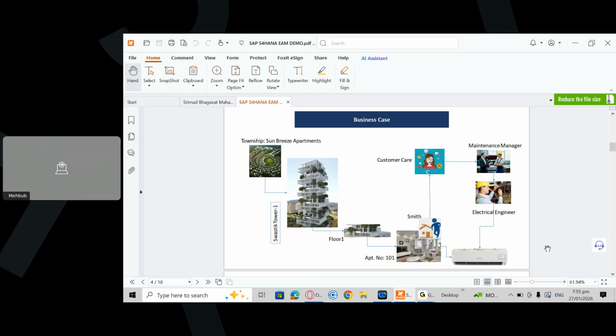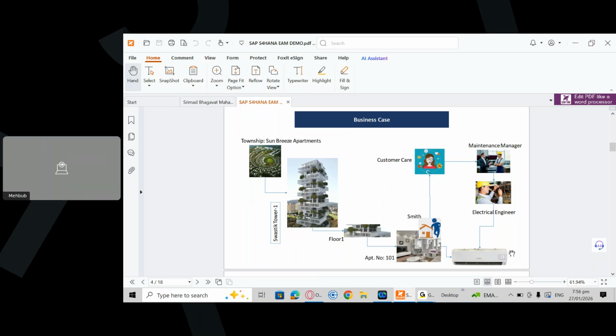For example, if you are just adding or changing some cable in this AC, that is a very small part, right? This will not add any life value or life years for this particular asset. So in that case, it has to be taken into the expense account. If it is going to add to the useful life of this particular asset, in that case it will be added as asset value. So this kind of project will work like both types of project: investment, or adding value into the asset.